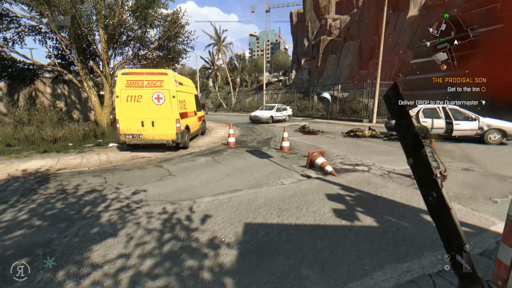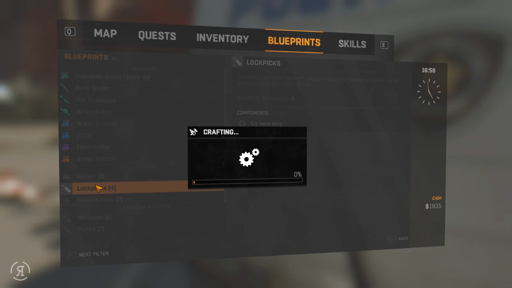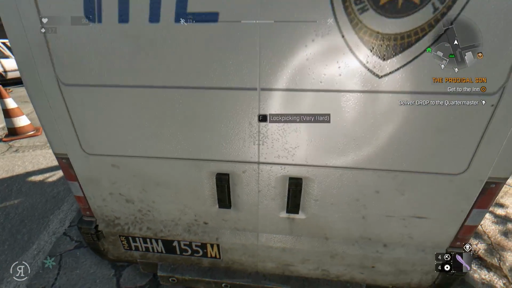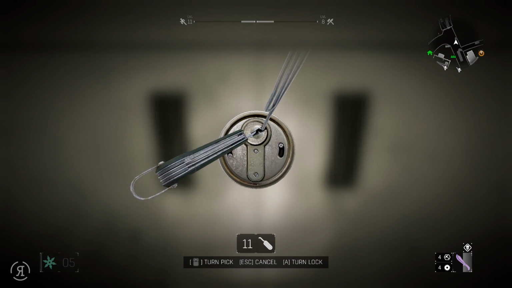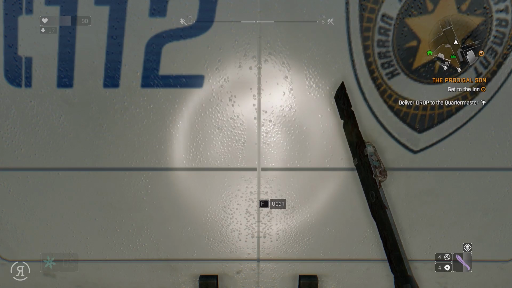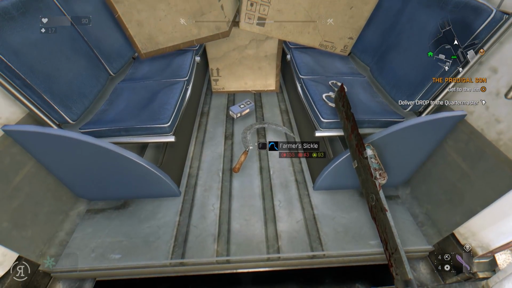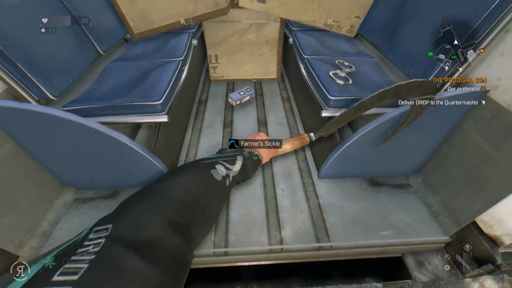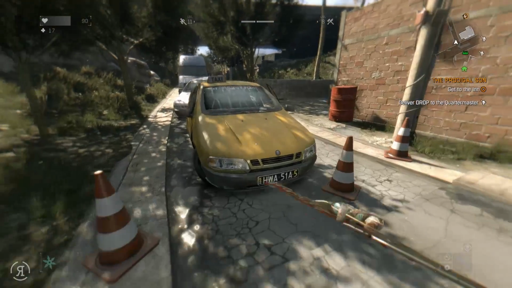Because there is actually a very hard van right here, so I'm thinking we might actually take part in that. So let's just make some more lockpicks, because I have a feeling it's going to be a little tricky. Or maybe not. That was my first lockpick. Oh my goodness. Wow. Okay, a farmer's sickle and a mercenary weapon upgrade. Thank you very much. Oh wow.